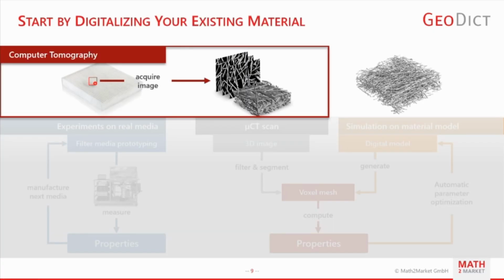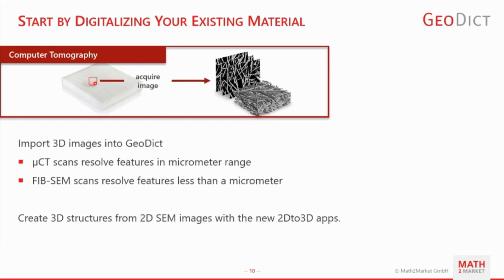So we will begin by digitalizing our existing material. Typically, you do not start from scratch when you want to design something new, a new material. So you already have some material that currently does the job. So you want to start your digital design with what you already have. And therefore, the first step is to bring the current material into the computer and to understand how it works. And when this is done, you start looking for improvements. And there are several options how to do this.